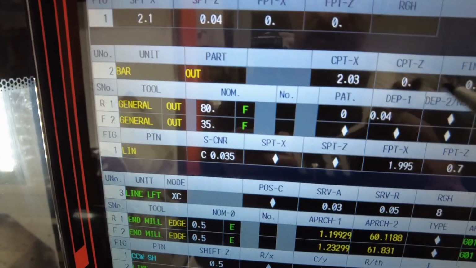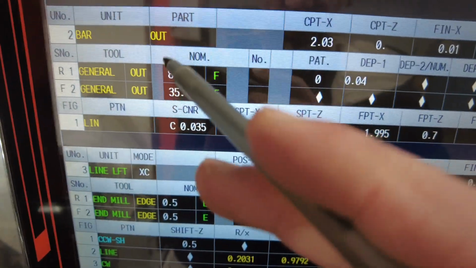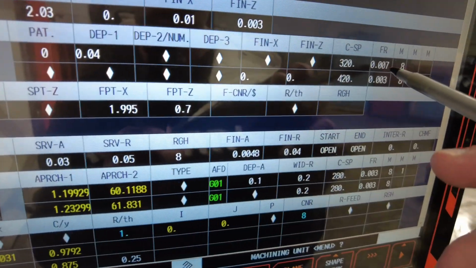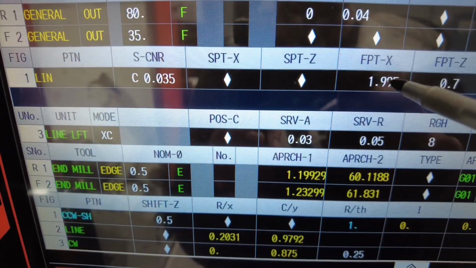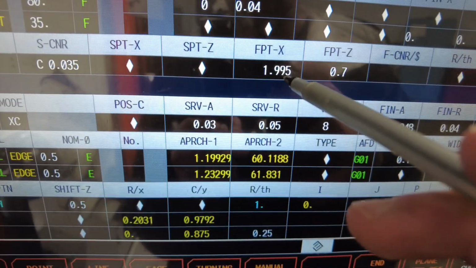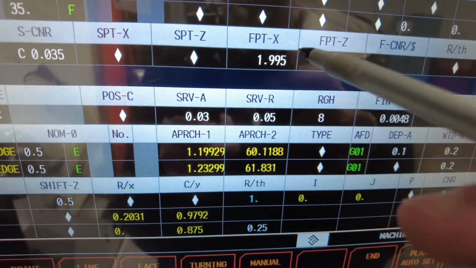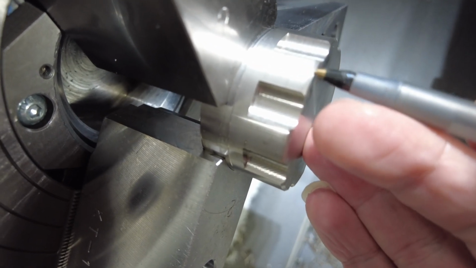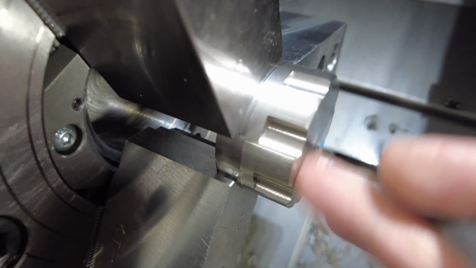You have 2 inches, 30,000, 0, your rougher, your finish, your tools, depth of cut, speeds, and now we're just doing a line with the 35,000 radius. We're cutting it down to 1 inch, 199 1 inch, and 995,070. So pretty much, as you see, it's just a light skim cut. So she came up here, did the chamfer we put in the front, and cut into the material about 5,000 just to clean it up.